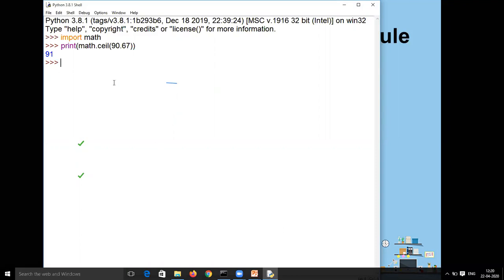So in case of floor, we will get 90 as the output.